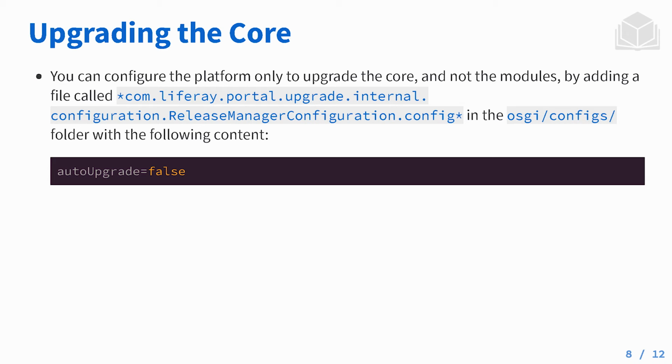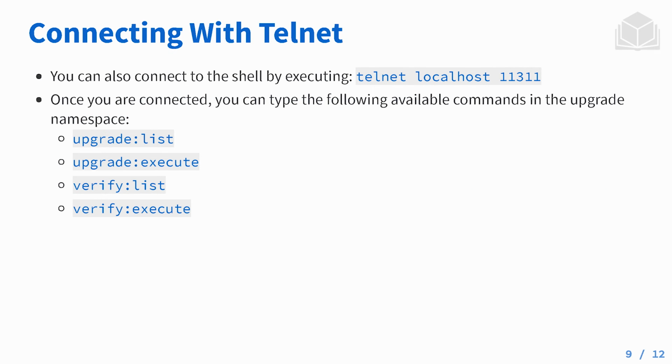Or what do you get from that? And how do you upgrade the modules? Next slide. The keyword is Gogo shell, which is the OSGi shell that you can use to connect into the upgrade process, and you can basically connect to it through Telnet. You'll see a few commands here, upgrade list, upgrade execute that you will execute with certain module names, and then we have verification processes in there that make sure that Liferay can make sense of everything you have in the database. So you can list all of our verification processes, and then you can go module by module by module.